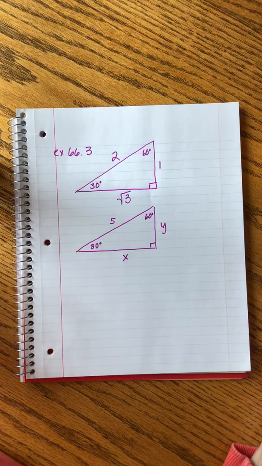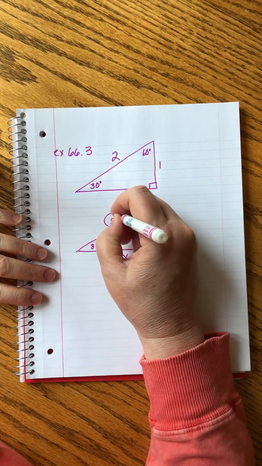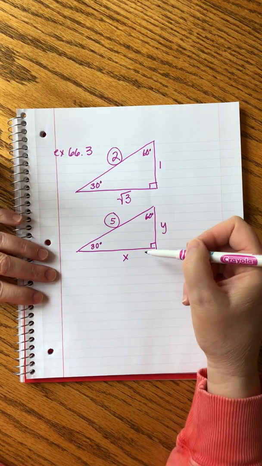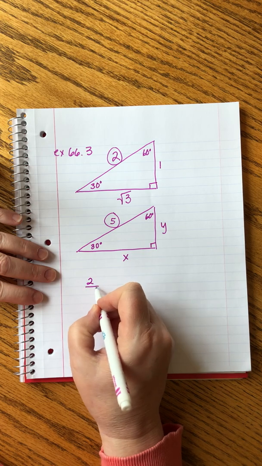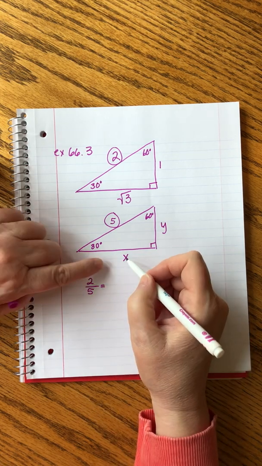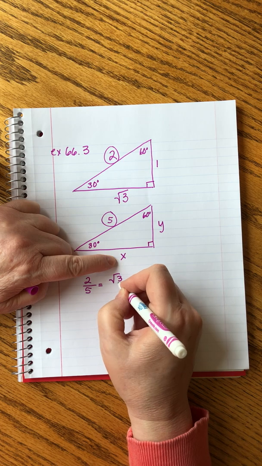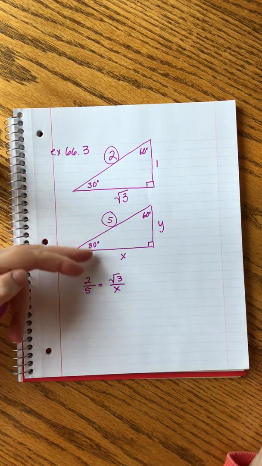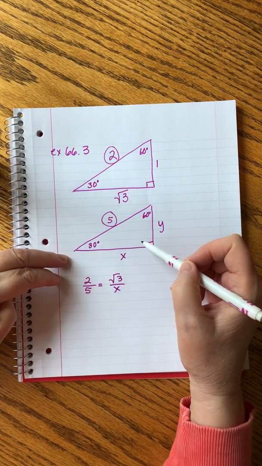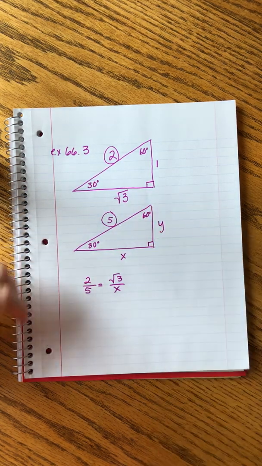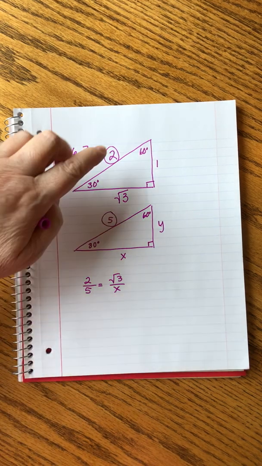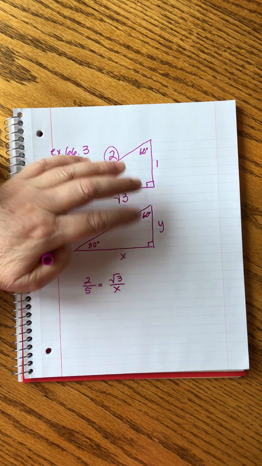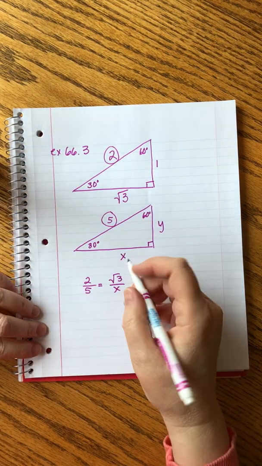Okay, so just like any other similar triangles, we look for a pair of matching sides. There's our anchor proportion. We're going to do top to bottom in all of our fractions. 2 over 5 equals, and let's do x first, square root of 3 over x. We're just using basic proportion because we know these are similar triangles. They have matching angles, even though the sides are different. We can see that. And we just set up the proportion. Hypotenuse over hypotenuse, long leg over long, top, bottom, and now we solve.